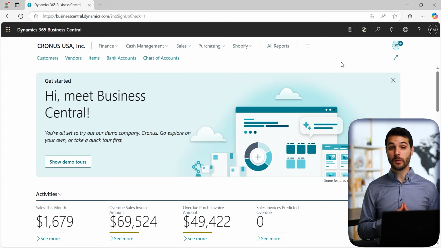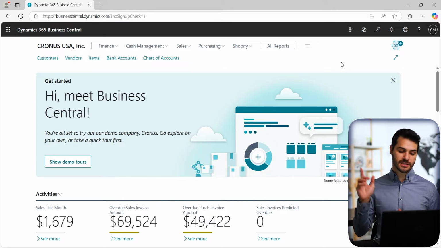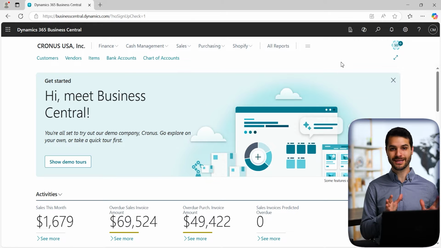All right, so here we are in what you can consider the home page, or better known as the Role Center for Microsoft Business Central. It's basically the first page you come across and your home base when you're first logging into the software. As I've talked about in my basics course, I like to break this first Role Center, which is such an important page when you're logging in, down into various important sections.